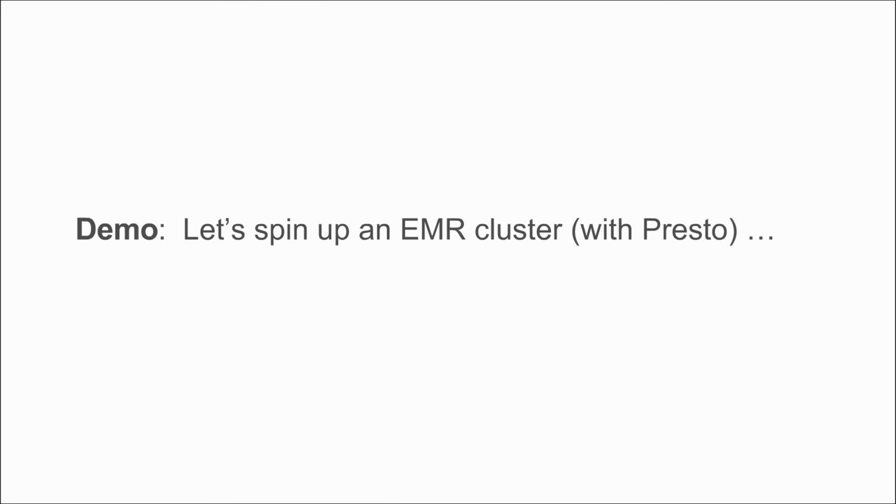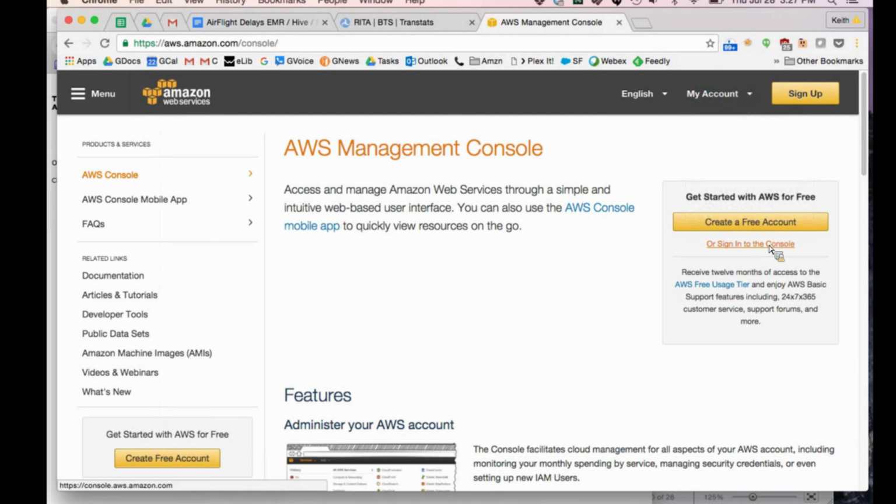All right, so let's get started on the demo. What I'm going to do is spin up an EMR cluster. We're going to make sure Presto is installed. And while that cluster is spinning up, we're going to resume with the slides. So let me share my screen. So we're going to sign into AWS here.